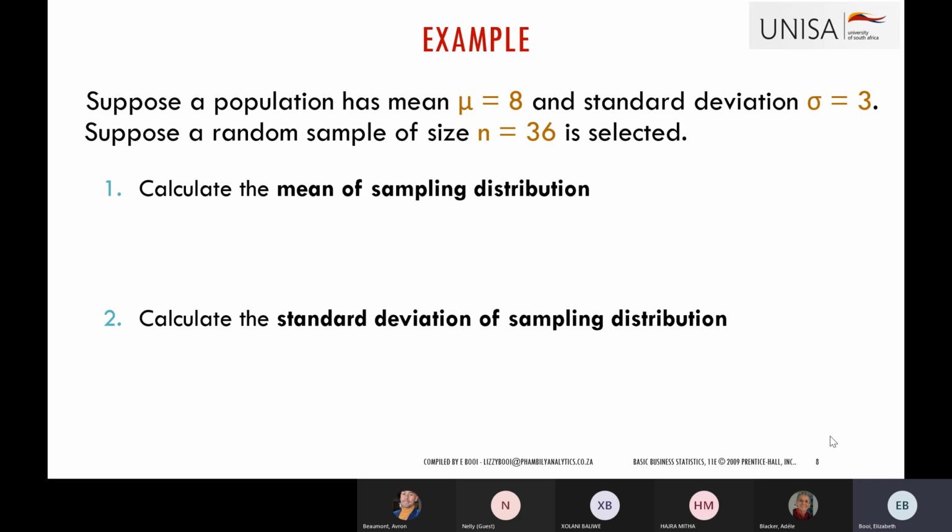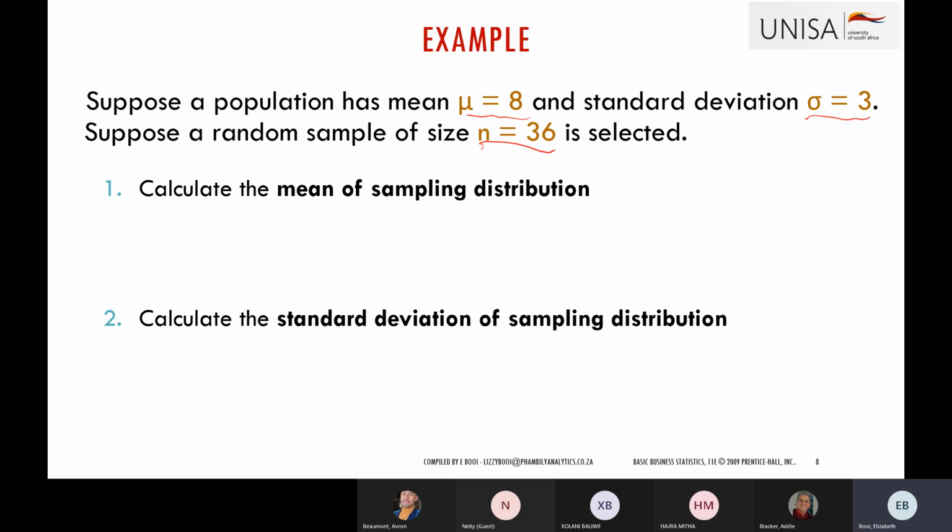I'm given this in this way because mine are highlighted in red. On yours, it will not be highlighted in any color. You need to go and identify that when they talk about the mean. So now I'm identifying the facts that are in here. When they talk about the mean, they say mu is 8, standard deviation sigma is 3, and the sample size n is 36. That's what they have given me. Those are my facts. Those are the things that I know are in the sentence.